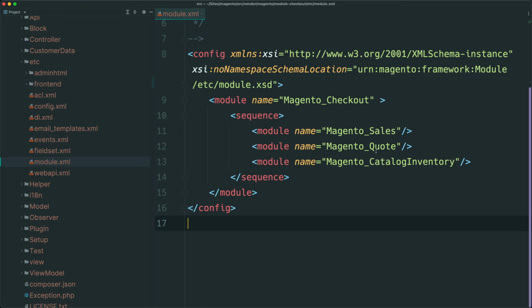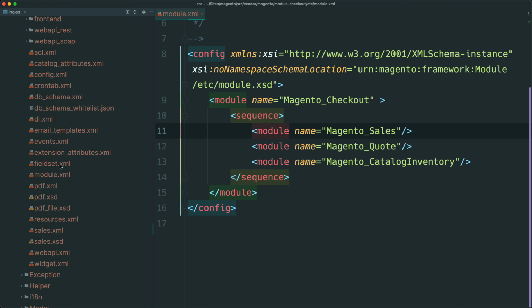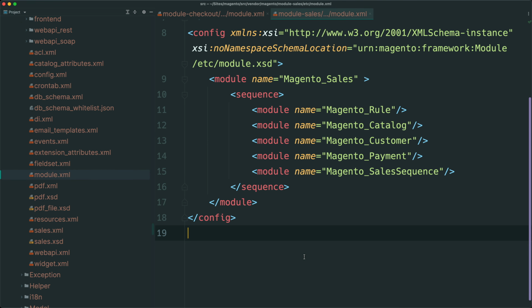So if we hop over to the Magento sales module and look at its module.xml file, we will see that it in turn relies on the execution of these 5 other modules before its code executes. These sequence nodes essentially build a giant tree of nodes, which determine the sequence of how all modules in Magento are loaded. And if the sequence node isn't defined in a module.xml file, the order of the module is meant to be non-deterministic, which is just fine and preferred if the load order of your module is not important.